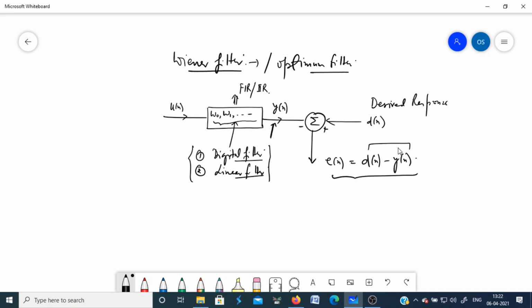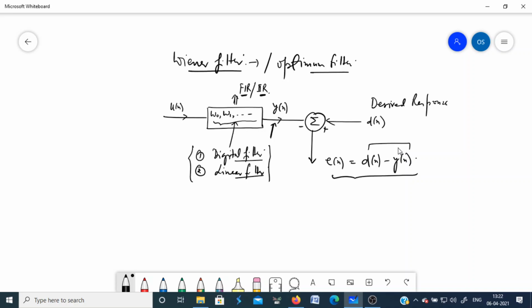Okay, but most widely in Wiener filters we assume this filter to be a finite impulse response filter, because IIR filters have some stability issues. If the poles of the filter are not inside the unit circle, then this filter can turn out to be unstable.